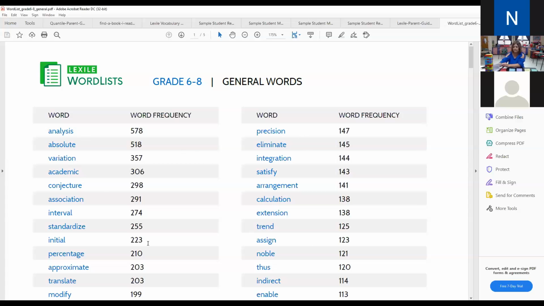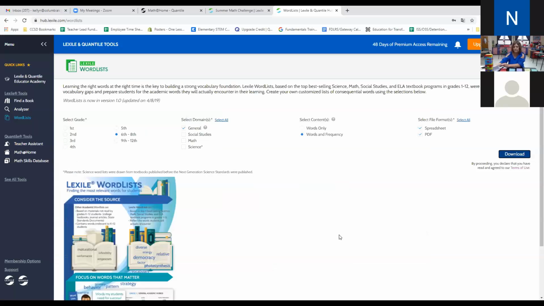These words also occur on many standardized tests as well, including ACT and SAT. And as shared before, going back to the site, you can do the same thing for social studies, math, and science.